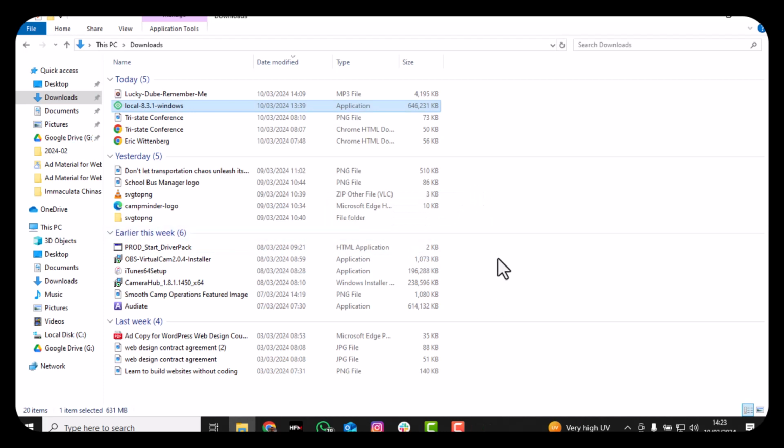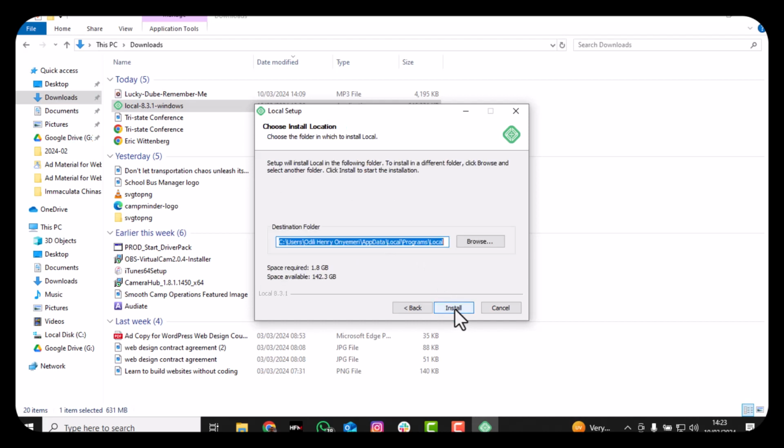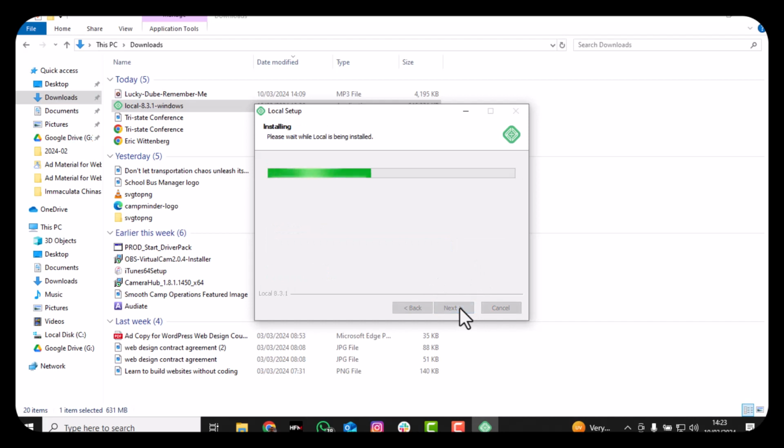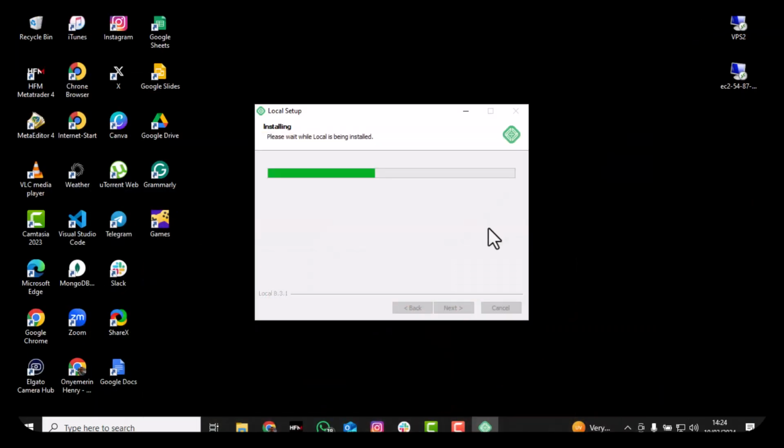I think none of us would be a novice to installation of software on our PC. You can see the steps. I click install, so it is installing already. It's installing. So we just hold on.